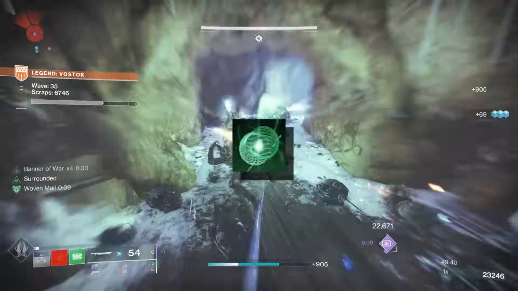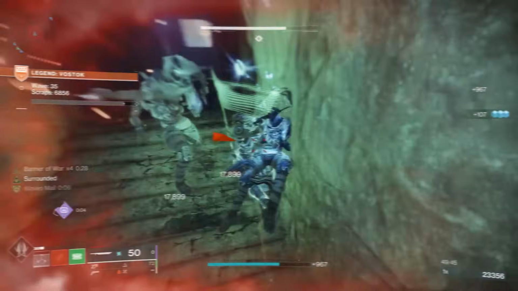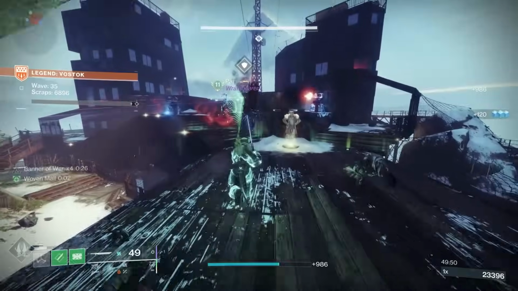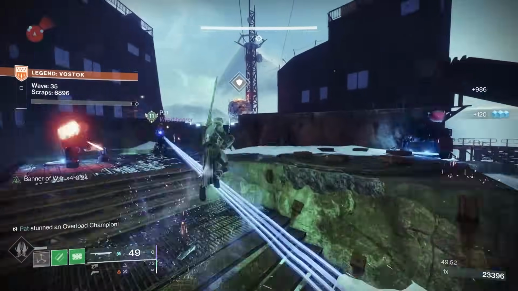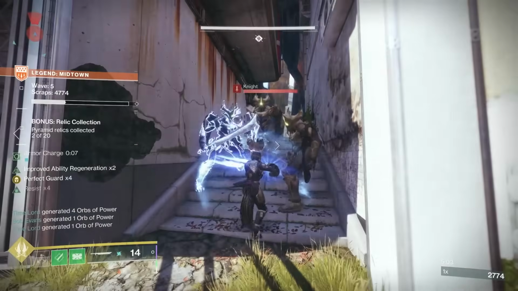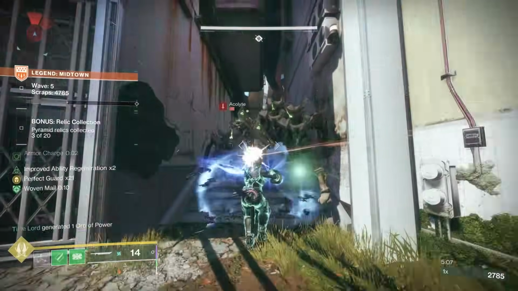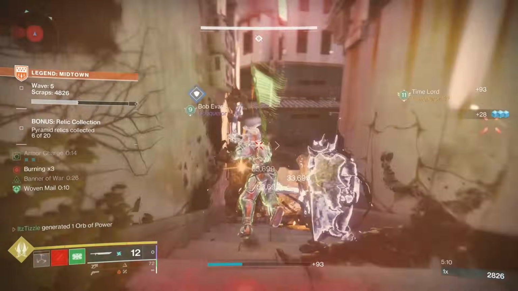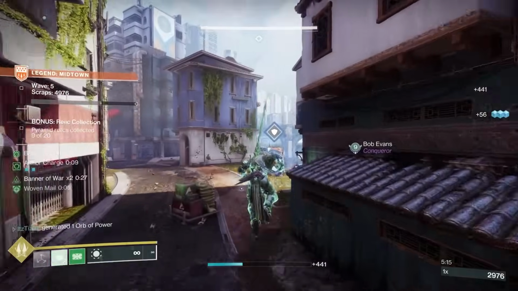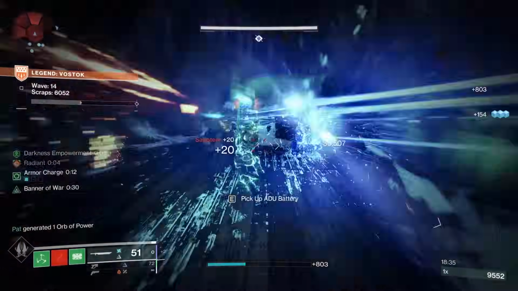We have Threat of Warding, where picking up an Orb of Power grants Woven Mail. Trust me, even with Banner of War and Restoration times 2, sometimes in the later waves of Legend Onslaught, the enemies are so thick that you will want this damage resistance, as they will still be able to melt you if you're not careful. You can always block with your sword to mitigate basically all the damage, but you also won't be able to be offensive while you're blocking, and this is where this fragment comes into play. Plus, in Onslaught, there are orbs everywhere, so this fragment has huge uptime. Yes, you get -10 to resilience, but it's definitely worth it.